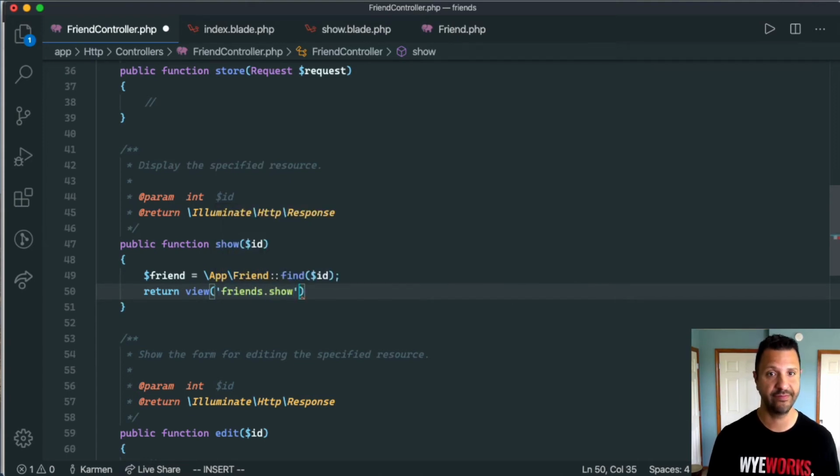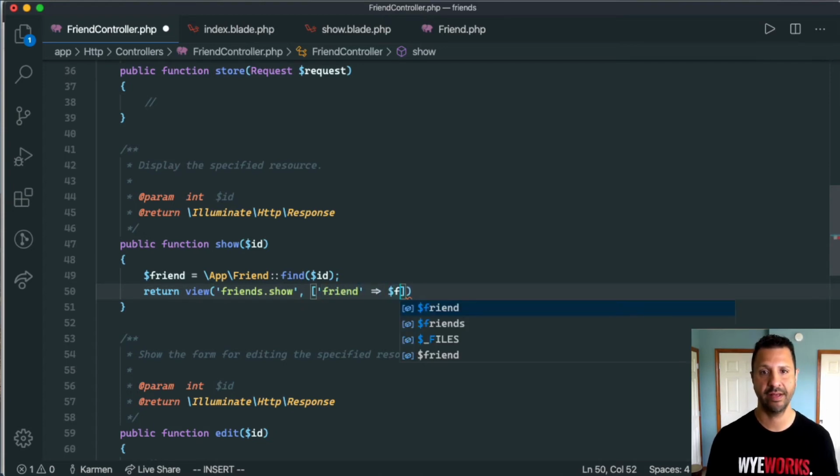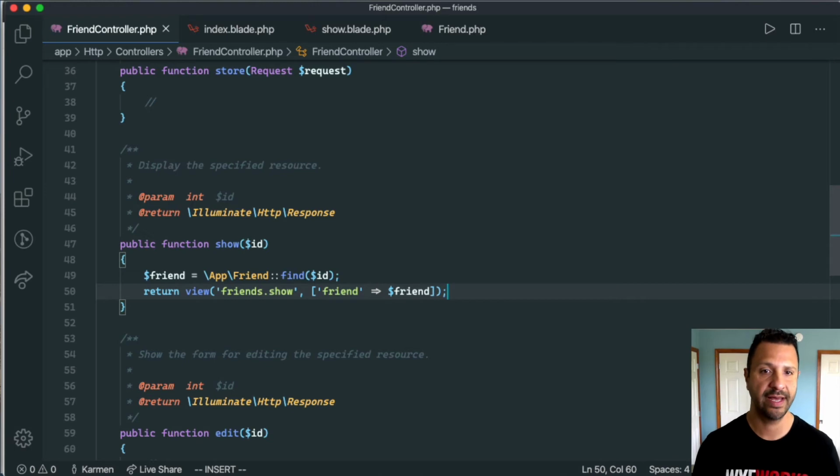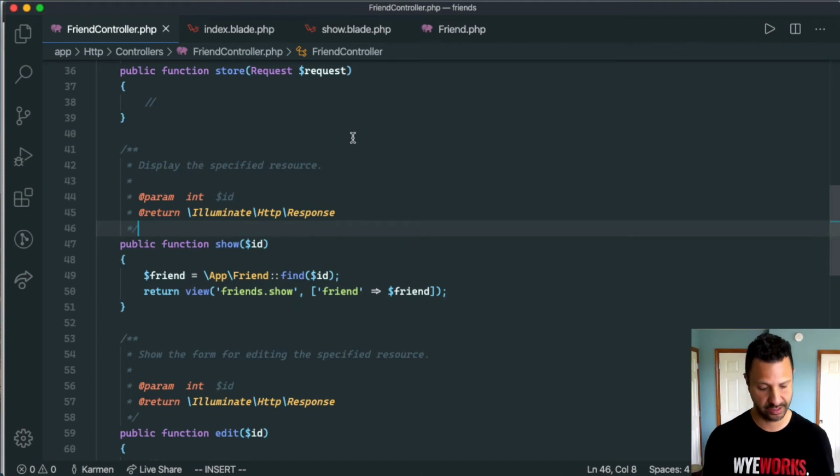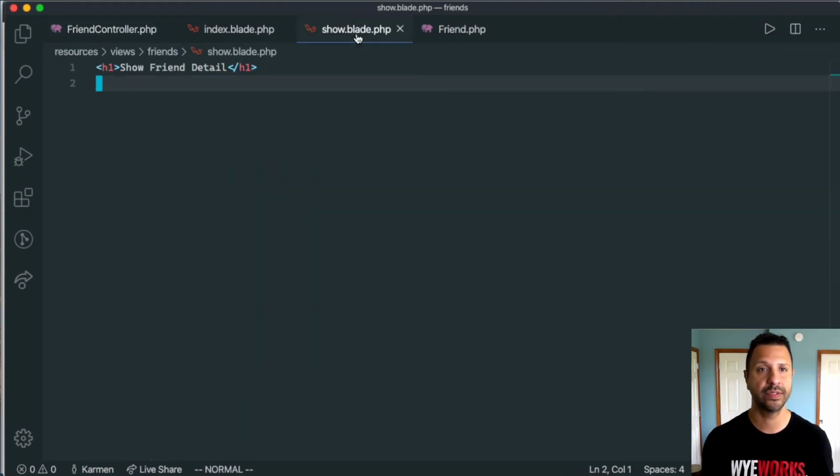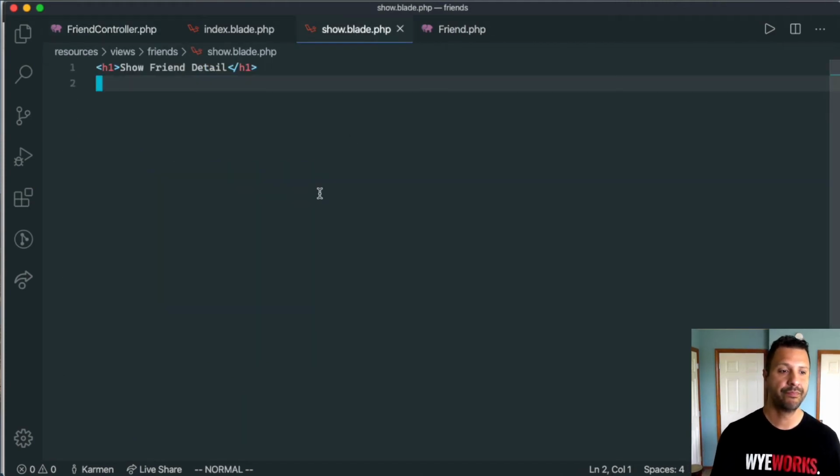Friends.show by convention. We'll give that friend a key, and then the value is actually that friend variable, like that. So we'll pass that friend over to the show template, and we're not using it yet, but if I pull that up here, I can now display that friend information here.